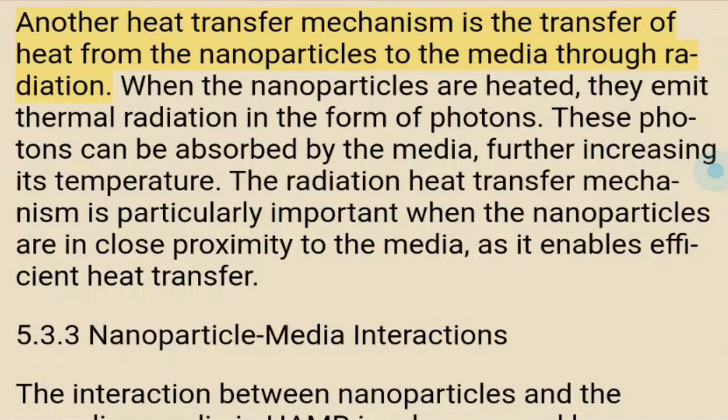Another heat transfer mechanism is the transfer of heat from the nanoparticles to the media through radiation. When the nanoparticles are heated, they emit thermal radiation in the form of photons. These photons can be absorbed by the media, further increasing its temperature. The radiation heat transfer mechanism is particularly important when the nanoparticles are in close proximity to the media, as it enables efficient heat transfer.